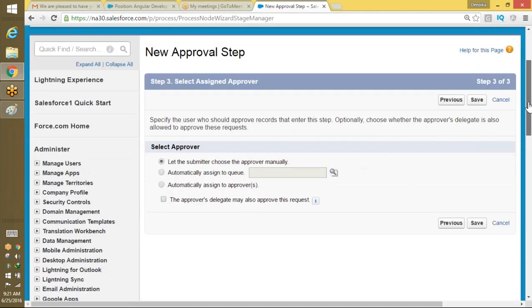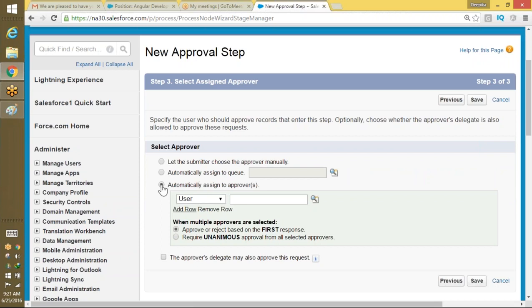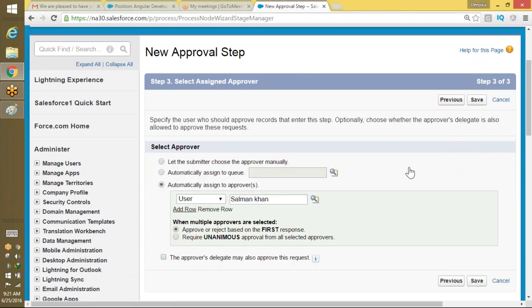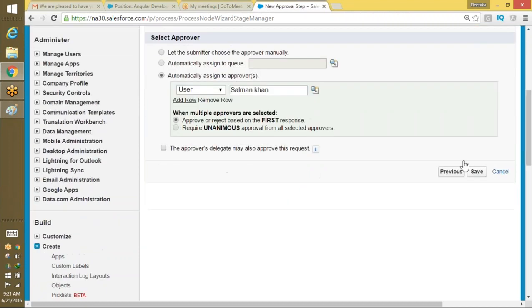Next thing is who is going to be the approver. So we can pick Salman Khan as the approver. And then what is this thing? The approver delegate may also approve this request. Now let's say you have assigned Salman Khan as the approver. Let's say Salman Khan is on vacation for another 2 months. You don't want any approval to be pending for that long, because you're halting your system, and everyone is waiting on his approval.